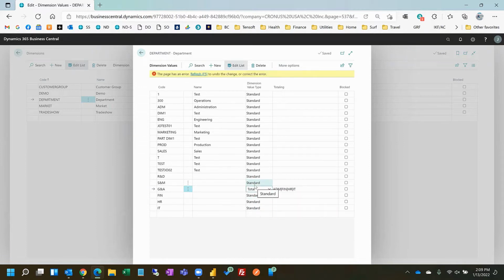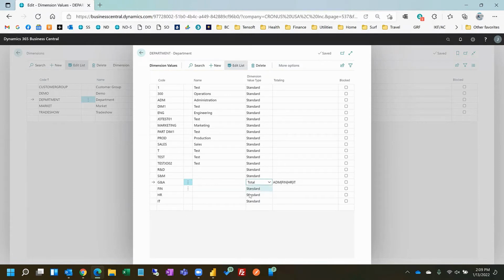So you can build a hierarchy where you can drill down on dimensions for however many subtotals you want. The lowest level is where you actually post transactions, and then it rolls up, just like a chart of accounts would. So you can drill down in a hierarchical way from a reporting standpoint. You define which dimensions you want to report on, and what the actual values and hierarchy are within the dimensions.